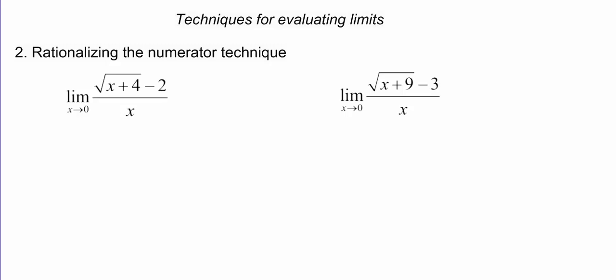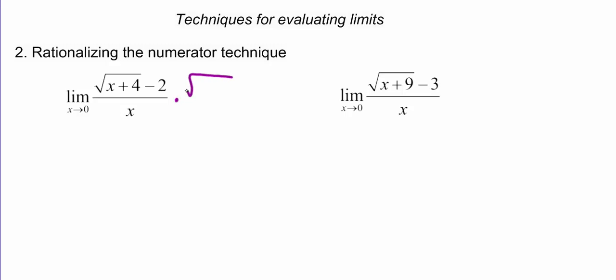We're going to use a different method here. And the name may look kind of funny, rationalizing the numerator. We're used to seeing, rationalize the denominator. But again, we run into the situation of you can't just directly substitute. Like if you plug in 0 for x right here, you'd have a bit of a problem. So we're going to use rationalizing the numerator.